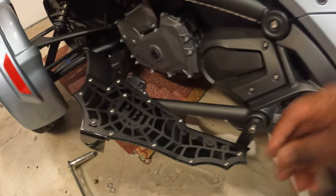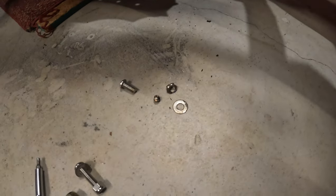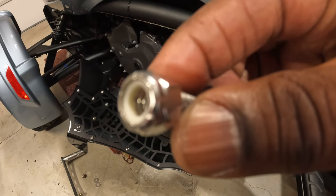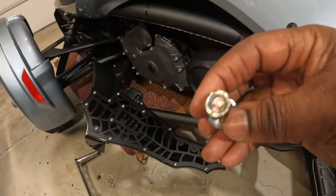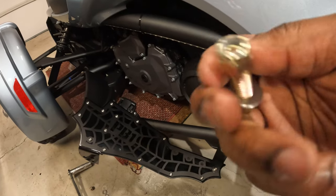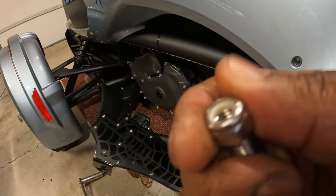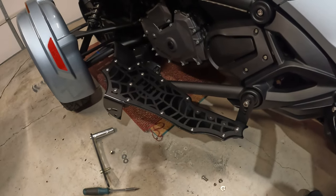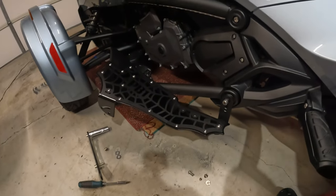Once again, if you get your package, make sure all your nuts and bolts fit — you don't want to have to grind it down like I did. You can see the light in there — it doesn't sit flush compared to how it should. Easy to take off with one hand when it's not all the way down. These are the PB1 floorboards from Sling Mods. Nice — I'm gonna ride out and test them and see how they feel. I'll check back with you guys later.